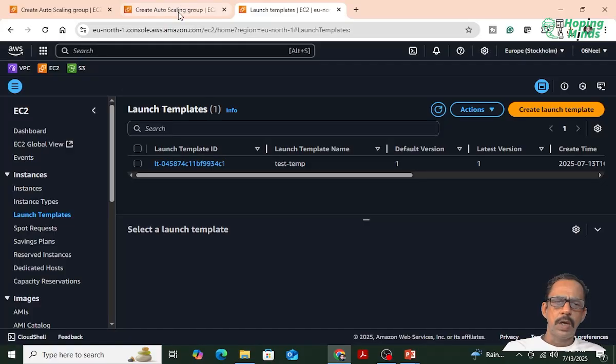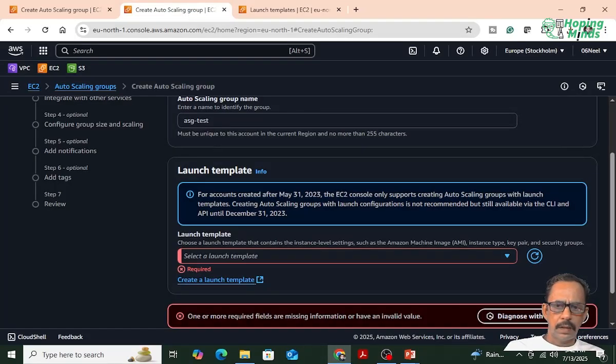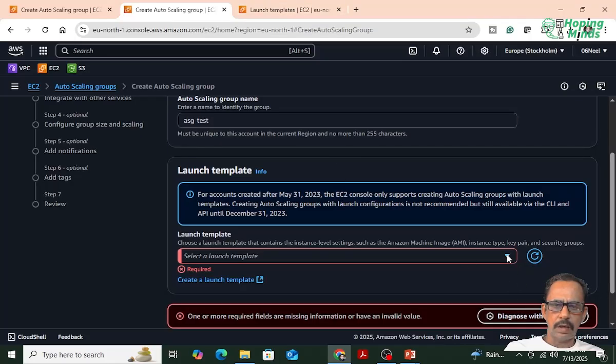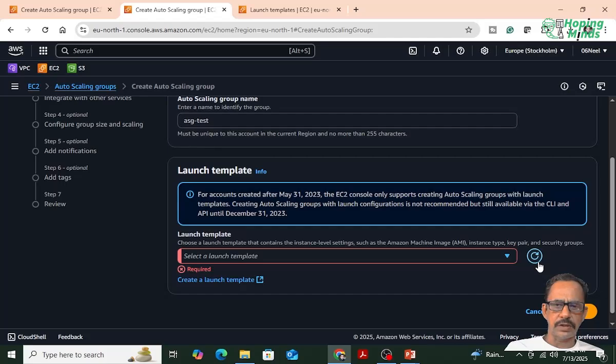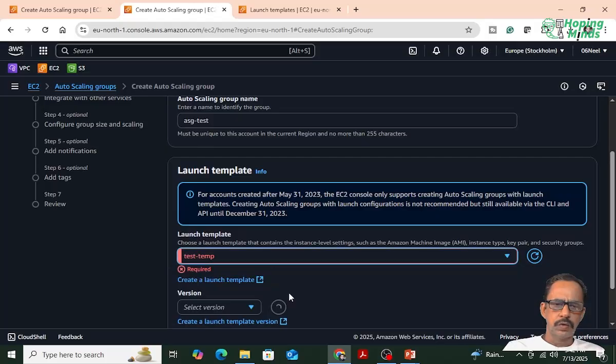The launch template is created. Now again come back here to the create Auto Scaling group tab. It's still not reflecting. I have created it, still not reflecting. No issue, just refresh it. Maybe some time for the cache also, it requires. Yes, we got it. Sometimes on network congestion, that depends on many factors, it takes some time to get reflected here. So we have selected that.